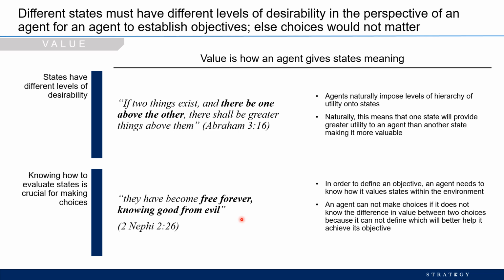If we did not value different states differently, if we did not impose a hierarchy on the choices that we would have, then all of our choices would be meaningless and there really would be no point to existence. There would be existence because we do have states, but there would be no point or no meaning to it because nothing really matters since we do not value things any differently. It wouldn't matter if I chose one choice over the other because to us they would be the same, unless we have some value policy of how to determine what is important to us. And naturally, by determining what is important to us as an agent, that will then follow through to determine what actions we are going to take.